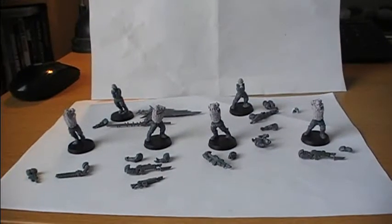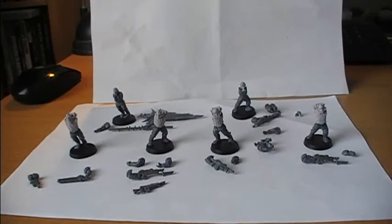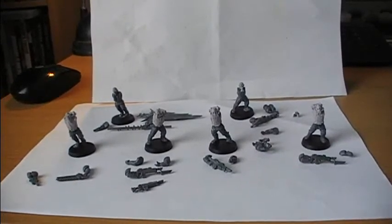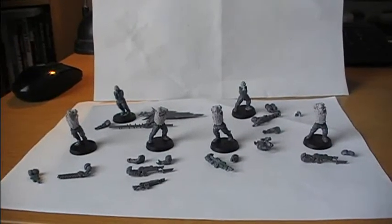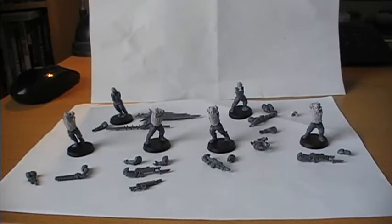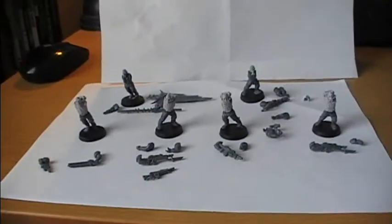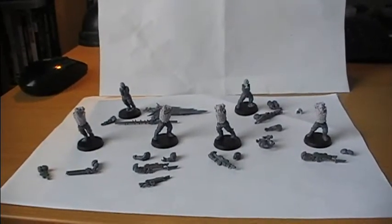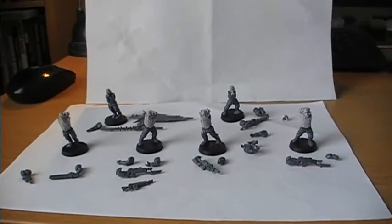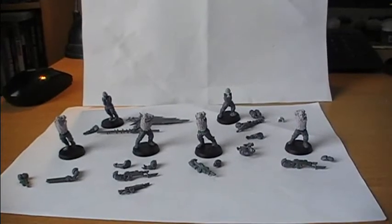And then you have to imagine, should each trooper look alike, despite if they're traitor guard or cultists, and what kind of props should they be using? Should they be close combat, or should they be distant fighters? So far, there's only two types of rules you can use for these types of models, and that's either the Chaos Cultist in the Chaos Space Marine Codex, or the regular guardsman in the Imperial Guard list.